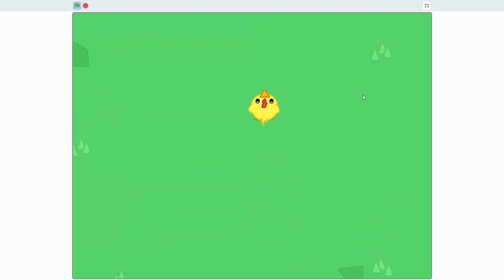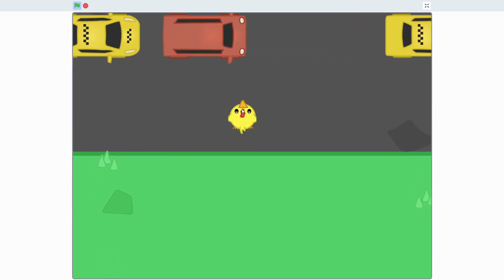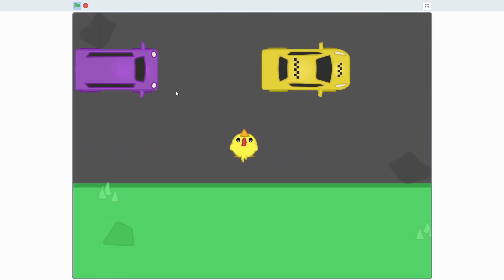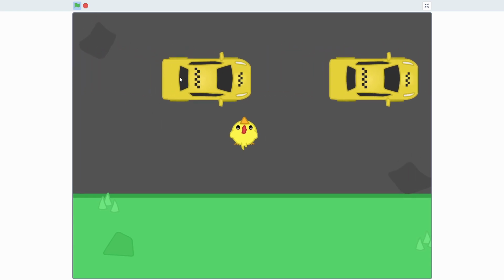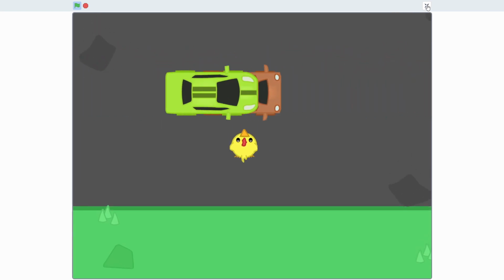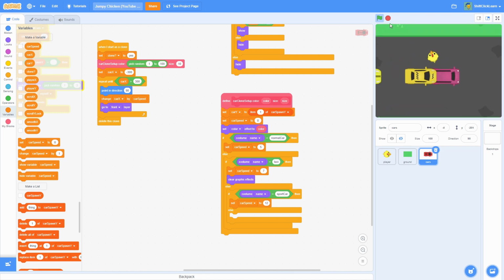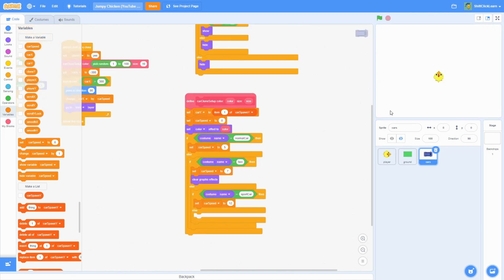So now let's go up, and you should be seeing that they all have their own speed. This one is slow, this one's faster, and there we go, there's a sports car, and as you can see, it flew by way faster than all of them. The cars actually spawn in a straight line. I don't want that. I want them to spawn on the top and the bottom, or if it's a big road, even in the middle.